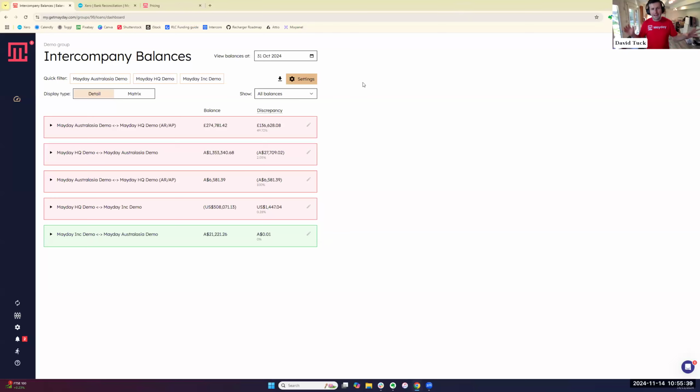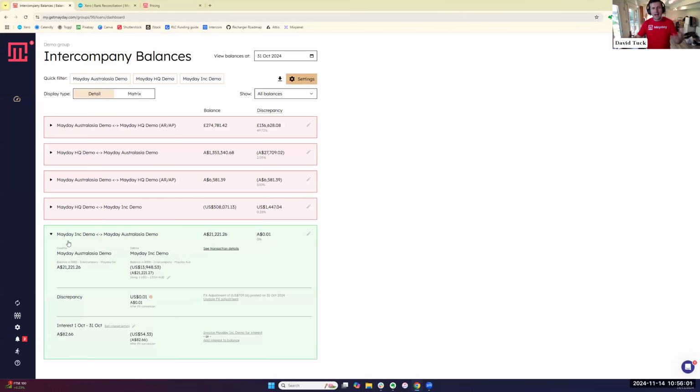Mayday, very briefly. Our mission is mend month end: eliminate all the work between accurate bookkeeping and accurate accounting, starting with multi-entity pain points. We solve 3 pain points. The first is intercompany balance sheet recs with our product Balancer, which both Felix and Harriet have referred to. You've mapped your intercompany relationships, either contacts or nominal codes, and then we constantly check whether or not those balances align. That prevents you from having to switch between Xero files to check.